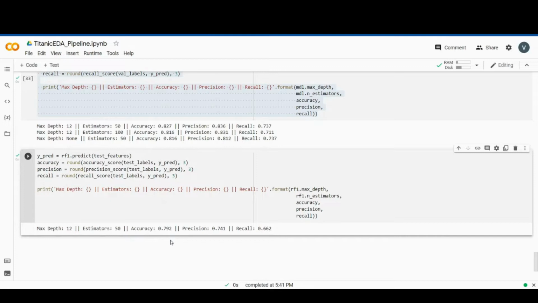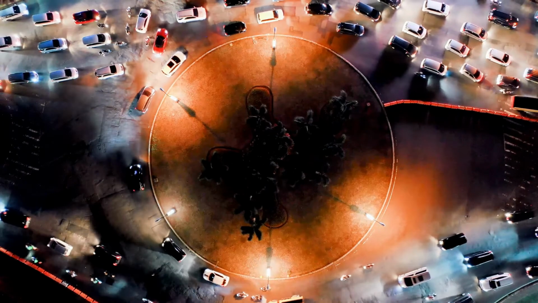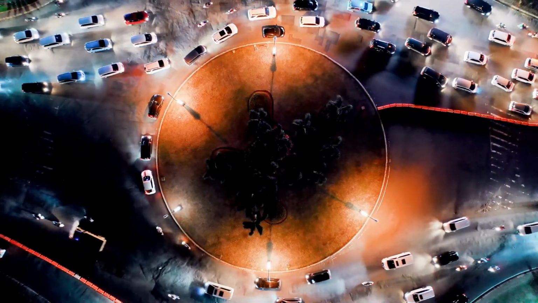Now we can run that cell and see the score on the test data. Here we can see that we have accuracy 0.79, which is not too bad. Precision is slightly lower than when we tested this on the validation set, but still is a pretty decent result. Recall is slightly lower as well, but again, not too bad. This basically illustrates what we can expect from the model with this set of hyperparameters. So now we can use it to make predictions.